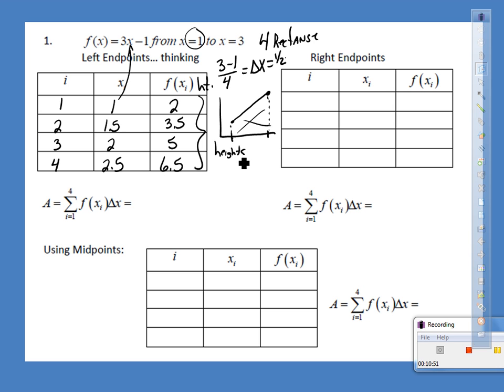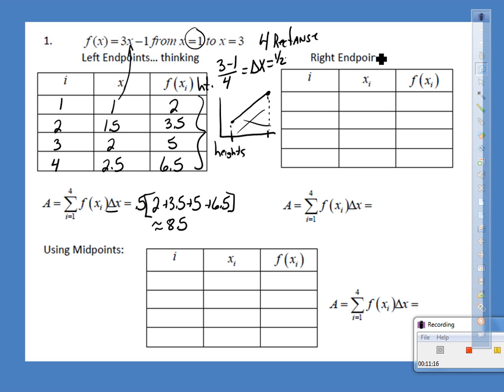So to estimate the area from 1 to 3, it's just going to look like this. Delta x is 0.5. And then I need to add together the height of the first rectangle, the height of the second rectangle, the height of the third rectangle, the height of the fourth rectangle. I need to run that through, and I'm going to get about 8.5 units for the area right here. We looked at that a while ago with the calculator. That's okay, but it's far from exact.